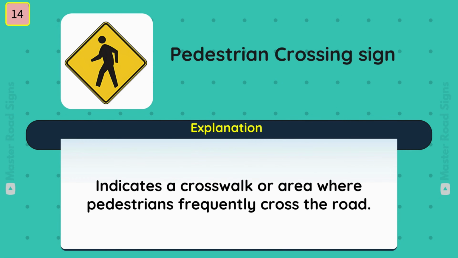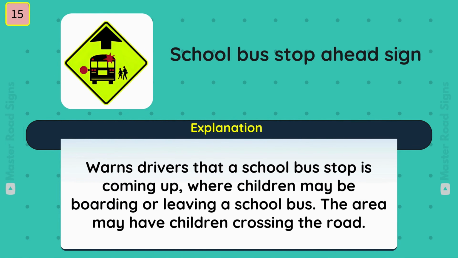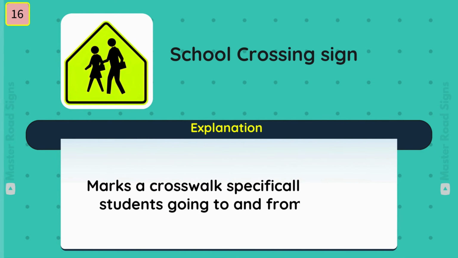Pedestrian crossing sign indicates a crosswalk or area where pedestrians frequently cross the road. School bus stop ahead sign warns drivers that a school bus stop is coming up where children may be boarding or leaving a school bus. The area may have children crossing the road. School crossing sign marks a crosswalk specifically used by students going to and from school.